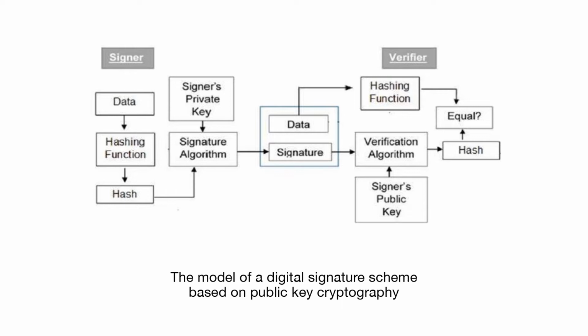Verifier feeds the digital signature and the verification key into the verification algorithm. The verification algorithm gives some value as output. Verifier also runs the same hash function on received data to generate a hash value. For verification, this hash value and output of the verification algorithm are compared. Based on the comparison result, verifier decides whether the digital signature is valid. Since the digital signature is created by the private key of the signer and no one else can have this key, the signer cannot repudiate signing the data in future.